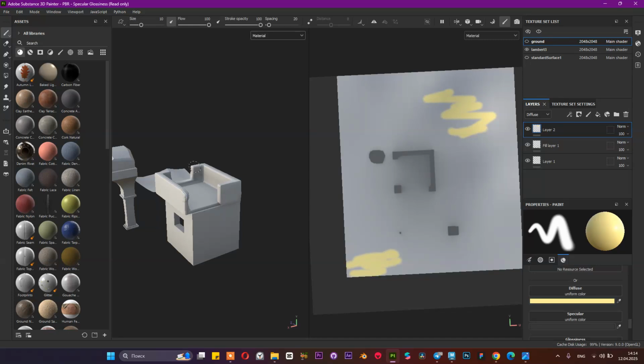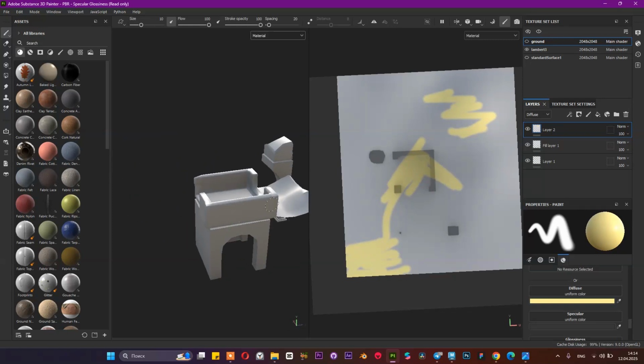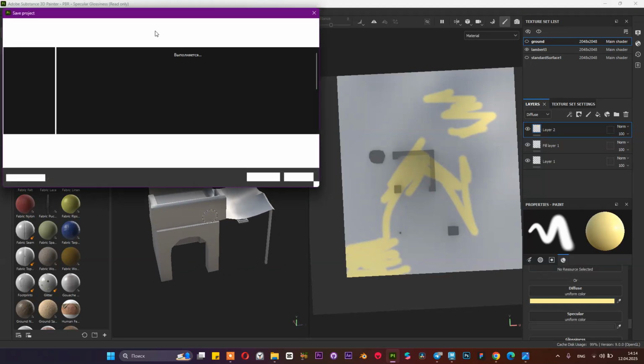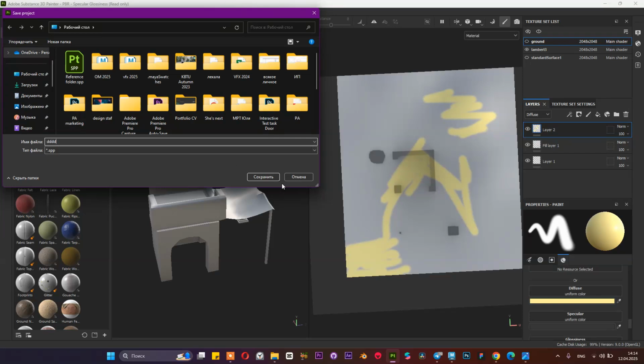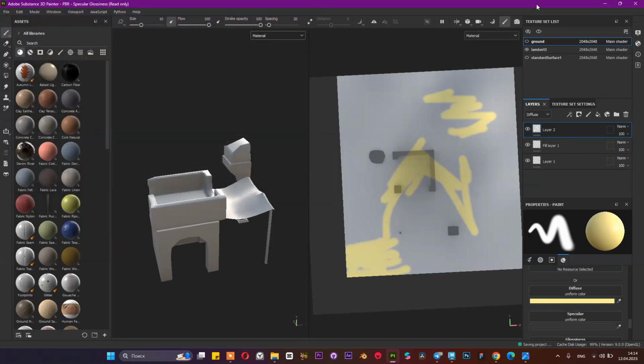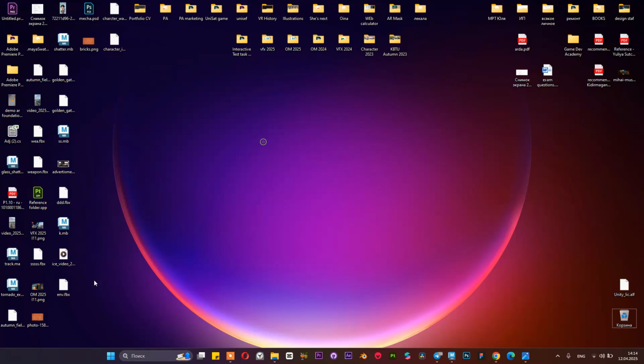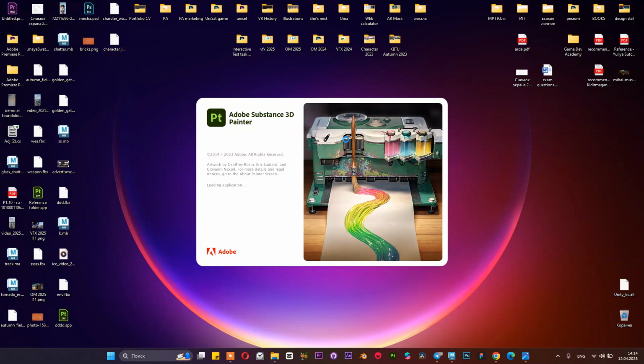Maybe something is wrong with my computer because I didn't see anything on this one. Let's save and open. Maybe I don't have enough memory to calculate everything.